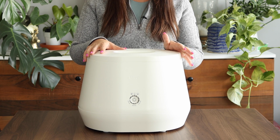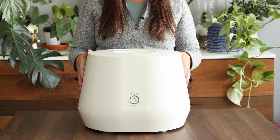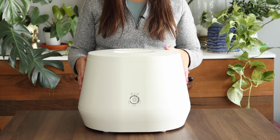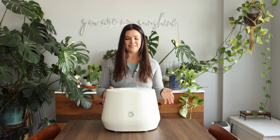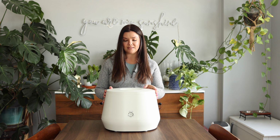So as far as the cost of these things go, I'm sure you're curious. I bought mine back in December of last year. So I bought it before these units were actually shipping out to anybody. They were still in the production phase of things. And when you purchase something through a Kickstarter or a pre-sale, generally the cost is a little bit lower. I paid $400 Canadian for this, and they're currently quite a bit more expensive.